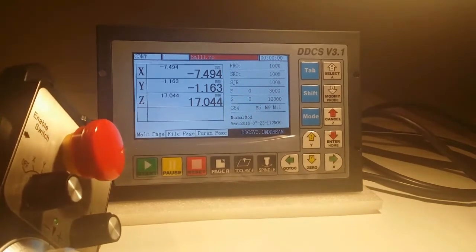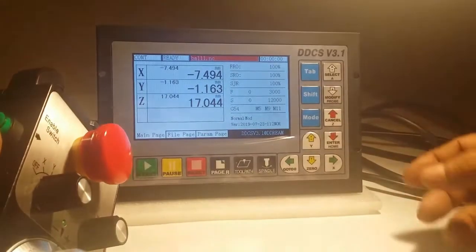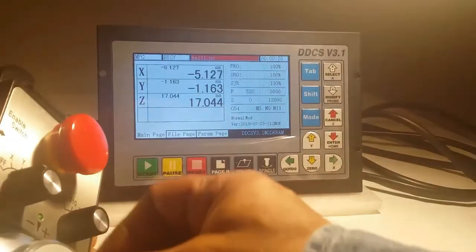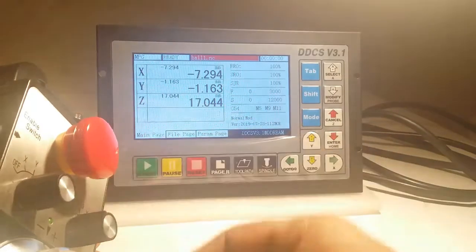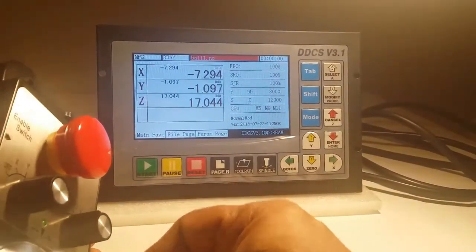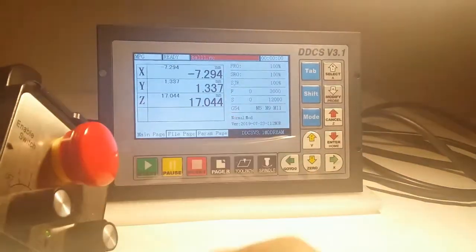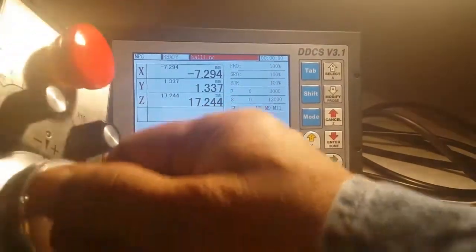Okay, let's start. First I have to reset, then I change the mood on the MBG, and then press and move right. I release my finger, then change the axis — now it's X... no, it's Y. Yeah, it's Y. And then what is it? This is the same, okay, like that.